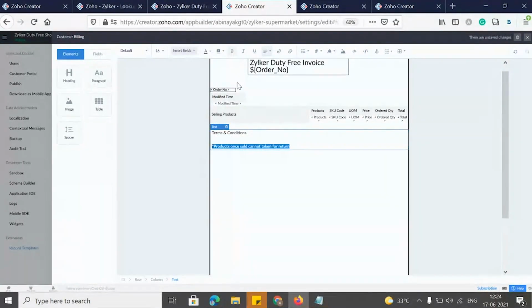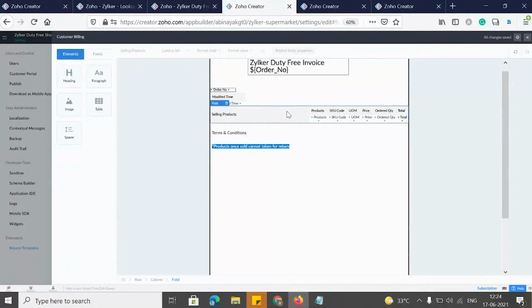So you can as well make it bold. You can do whatever formatting you wanted to do. And once this is done, what I'm going to do is we'll be using it across the report. So how do we do that?